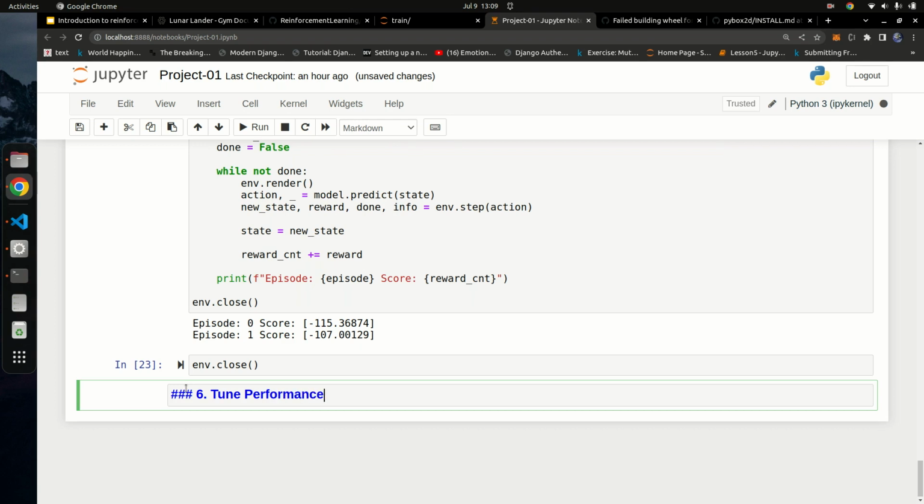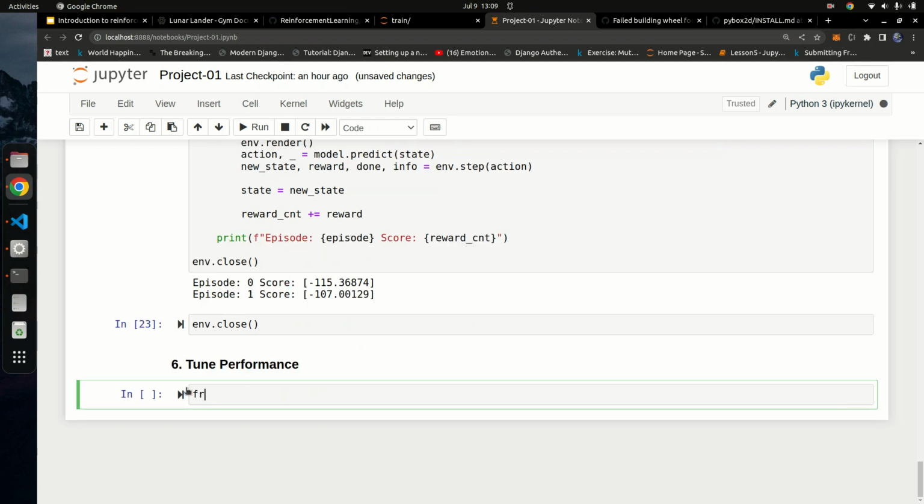So what you're going to do, you're going to say from stable baselines 3. Okay, it's not autocompleting, so just type all that. From stable baselines 3 dot common dot callbacks, I'm going to go ahead and import the following.